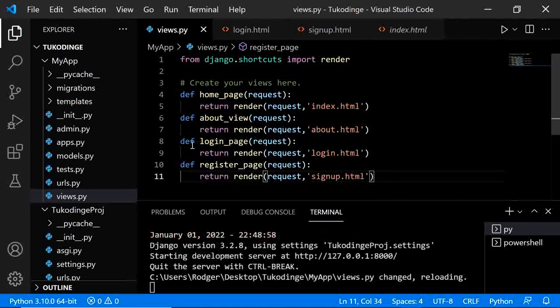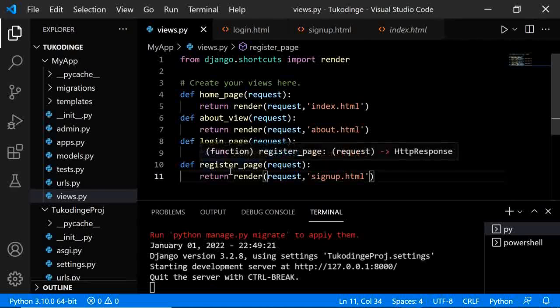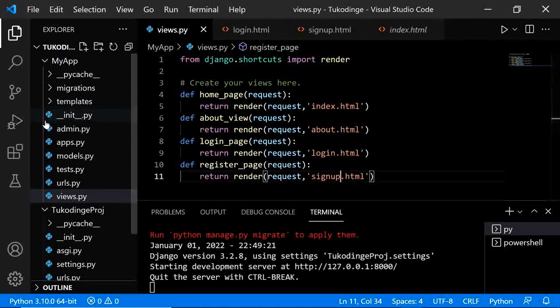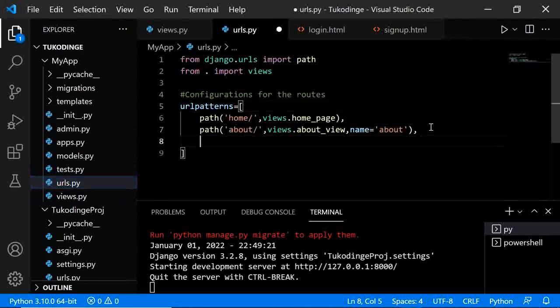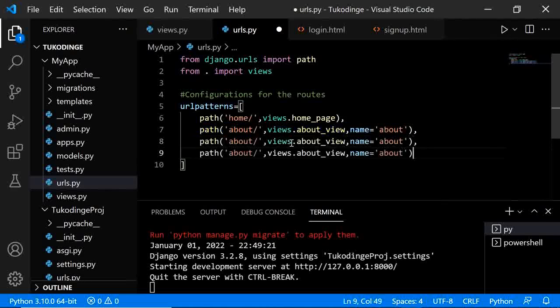Now that we have the views that return the login page and registration page, we are going to go ahead and add routes that will give us access to those pages. So we come to our URLs file and then add the two paths that we need. I'm just going to copy this, comma, then this.